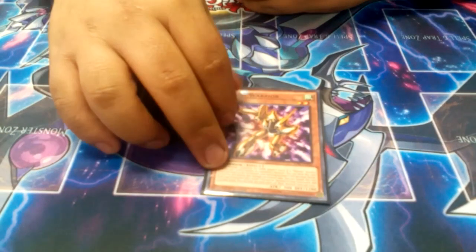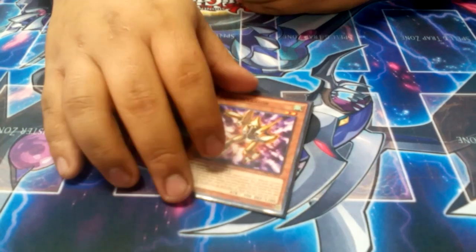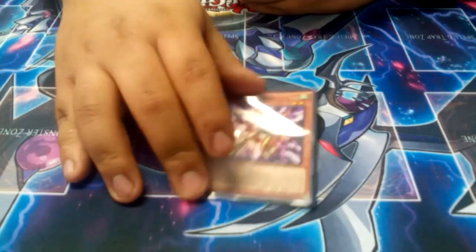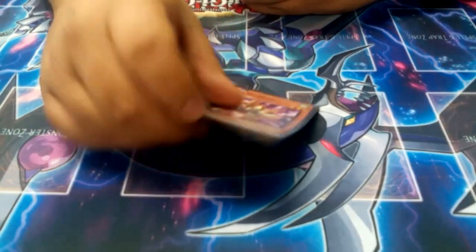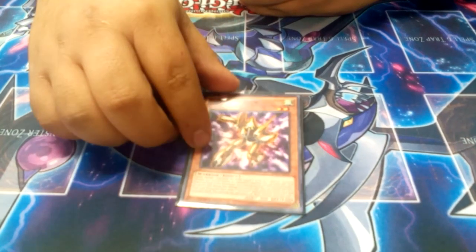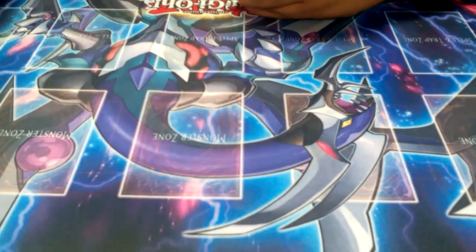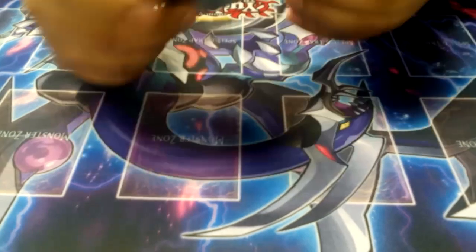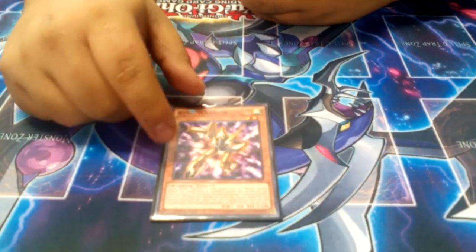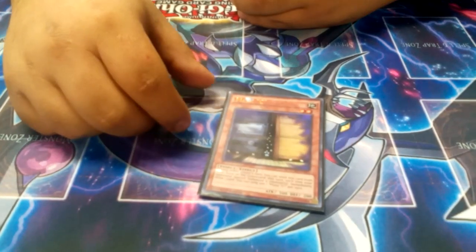Rush Warrior. I just like running them. Basically I can search out a Jet or a Junk Synchron, or even a Synchron Explorer from the graveyard, and I can banish this and bring that back. Or if I have a Junk Synchron on the field, I can basically ram into it and it doubles its attack. You can use it either way, but I just like using them to search from the graveyard. Plus, it's a very interesting tech and catches people off guard. Exactly. Nobody actually knows a lot about this card, so it's just a good card to have.